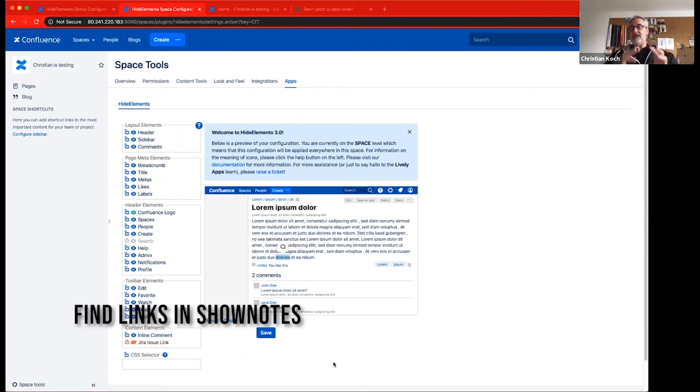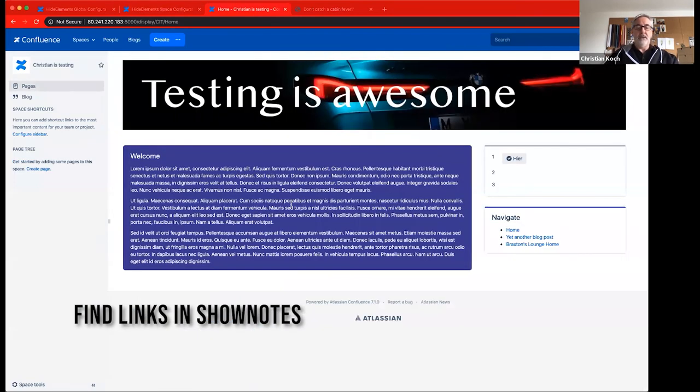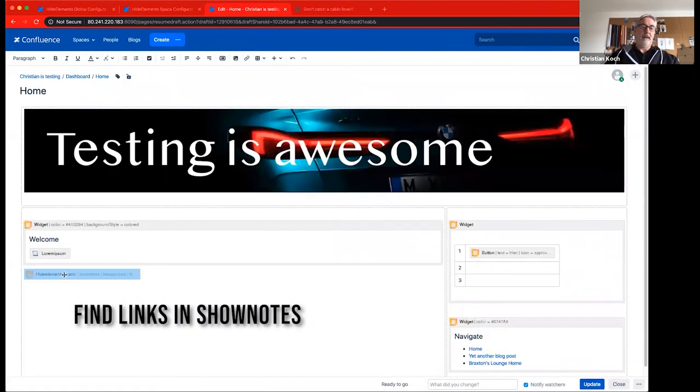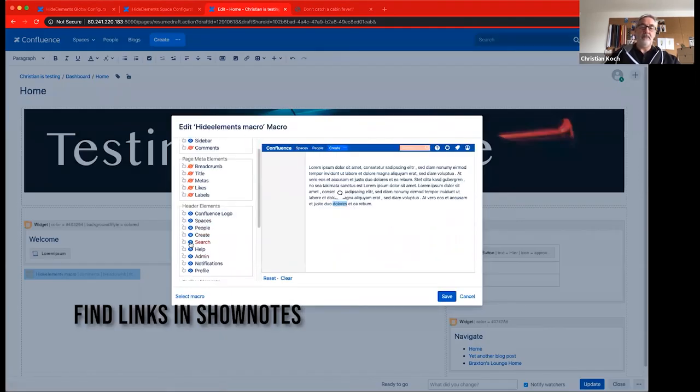space-wide, because this is a business space and is not linked to any Jira project. A lot of people do not know what this button is for and click on it, and then maybe they cause some quirks. And if I save this, then I can go back to my page. And if I click here, there's only the inline comment option.